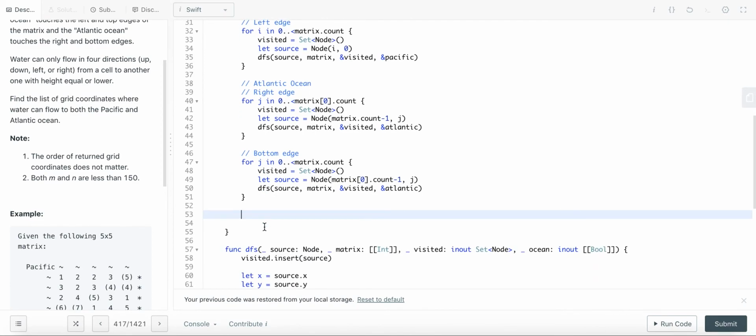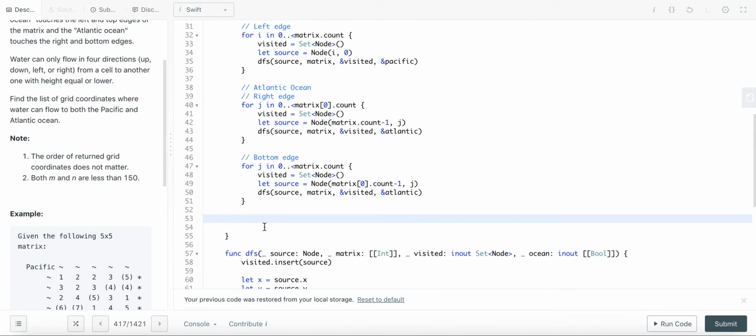So we have both our Boolean 2D arrays for the Atlantic Ocean and the Pacific Ocean, which indicate the cells that can be reached from the ocean, from the matrix edges into the matrix.